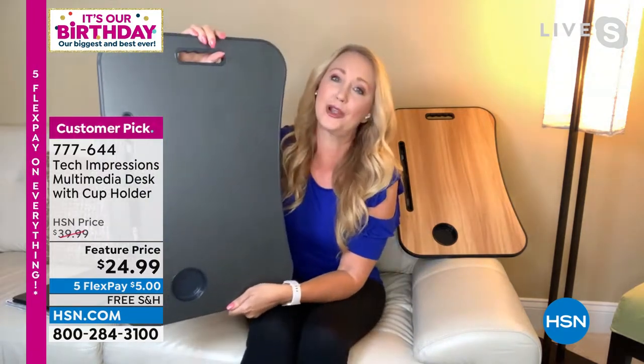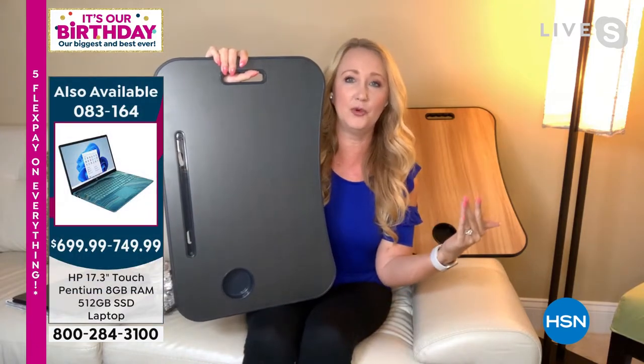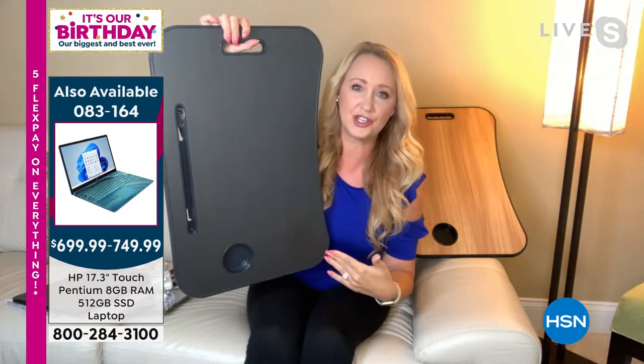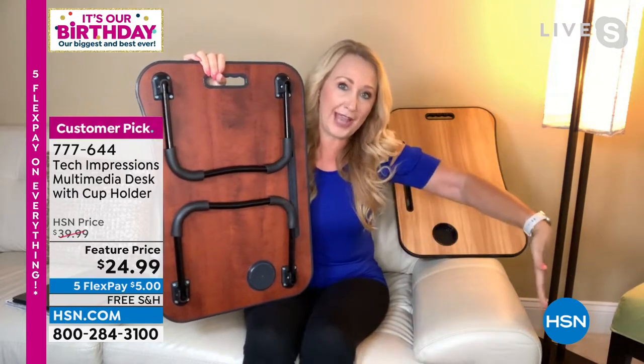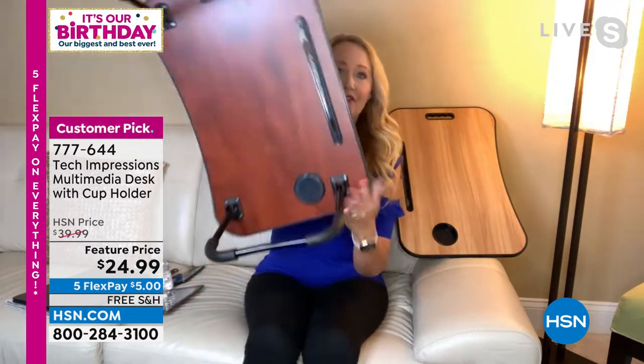I've got my tablet here and I'm using it vertically or horizontally because it has that great little technology holder. You've got that cup holder built right in as well. This has completely gotten rid of the old frustrations we had with some desks — remember ones that were so adjustable it was hard to get the angle you wanted? This one is pre-assembled right out of the box. It's 23 inches by 15 inches, so it accommodates every single size of laptop. It also has a great built-in hand holder — it's only about four pounds, so easy to carry room to room. It folds down to only two inches.